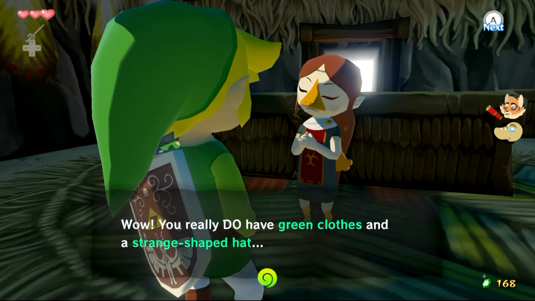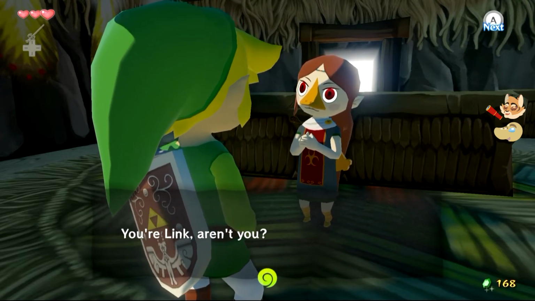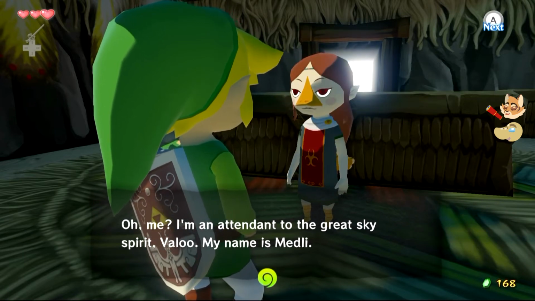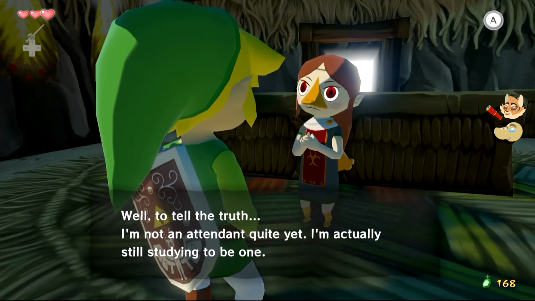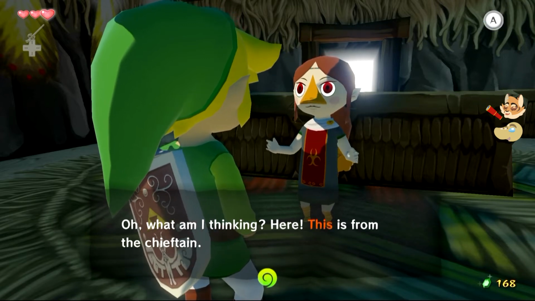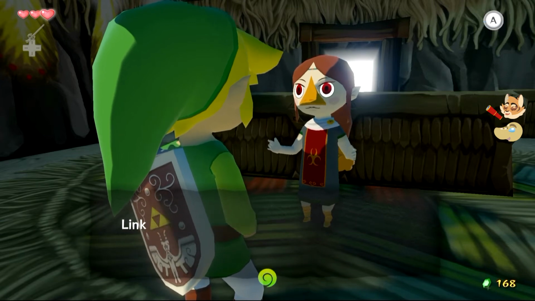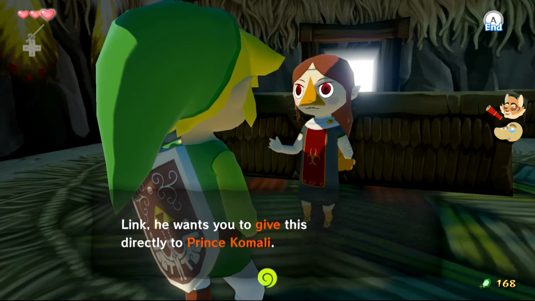Wow. You really do have green clothes and a strange-shaped hat. You're Link, aren't you? Oh, me? I'm an attendant of the Great Sky Spirit, Valu. My name is Medley. Well, to tell the truth, I'm not an attendant quite yet. I'm actually still studying to be one. Oh, what am I thinking? Here, this is from the chieftain. Link, he wants you to give this directly to Prince Komali.